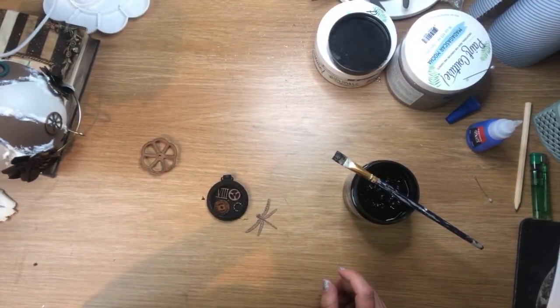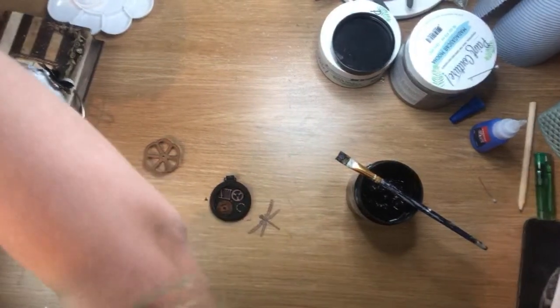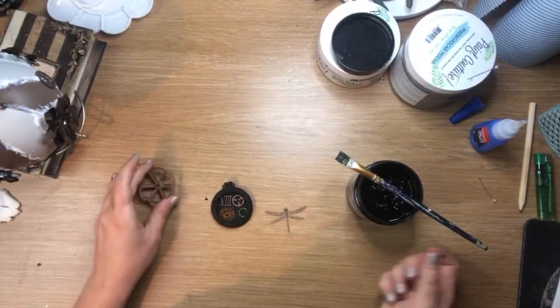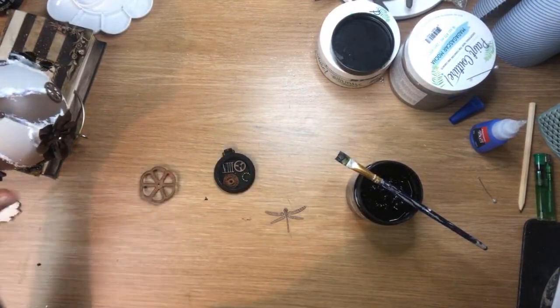Think something like a tattered flower in the center, maybe. No, I don't think so. Oh, thank you, Catherine. Now I'm feeling the dragonfly. Just need to wait for this to dry.